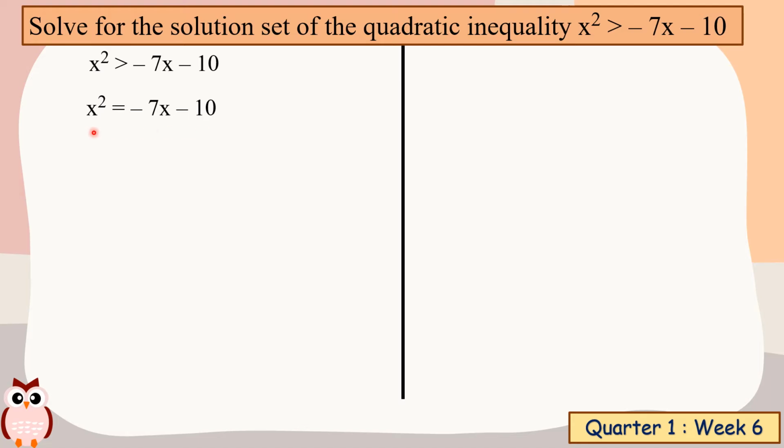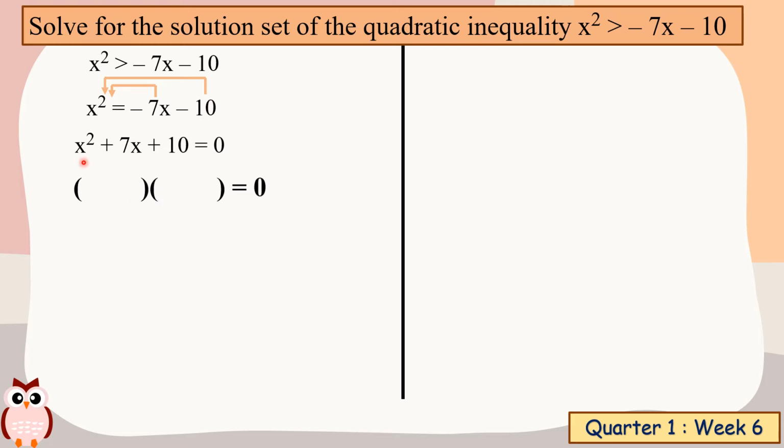So before we proceed to the next step wherein we're going to solve for the roots, we have to write the given quadratic equation in its standard form. So we're going to move these two terms on the right side, negative 7x and negative 10, to the other side of our equation. Always remember na kapag naglilipat po tayo ng terms sa kabilang side, mababago ang sign. So you have here the standard form of your quadratic equation as x squared plus 7x plus 10 is equal to 0. Then afterwards, we're going to solve for the roots here by factoring.